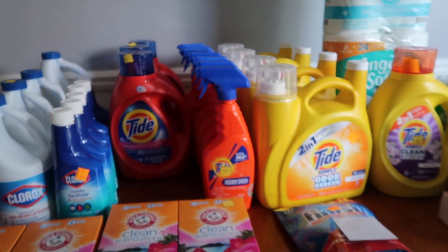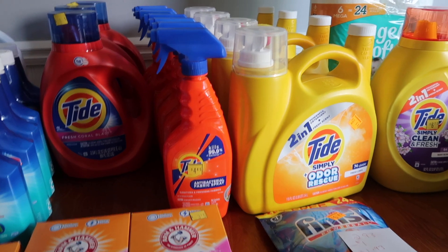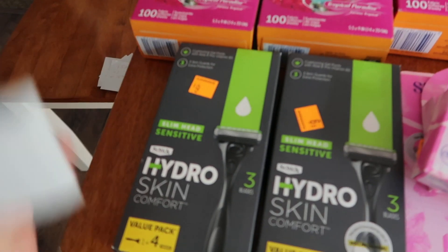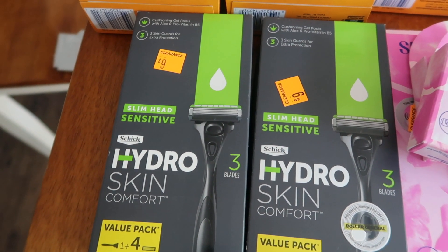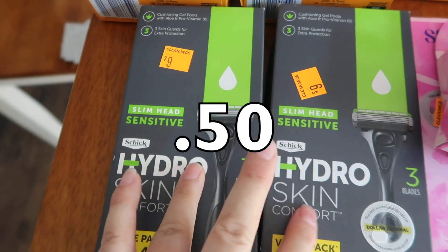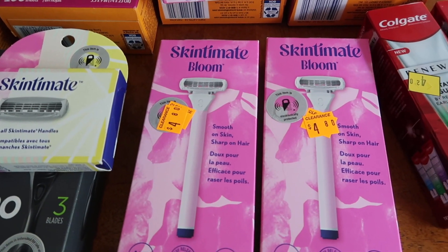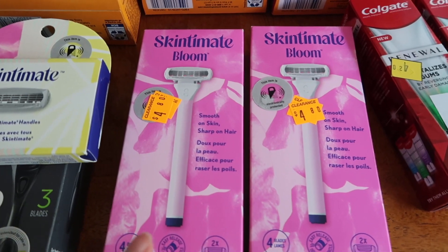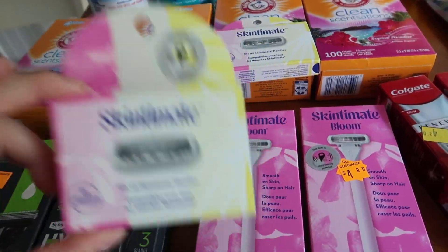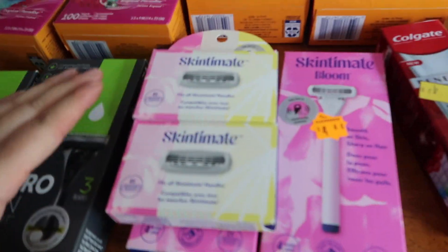To answer a quick question: how many stores did I go to? I went to about nine or ten stores today and bought something at every single store — this wasn't all done at one place. Another great deal: I found a couple of clearance men's Schick razors at $4.50, subtracting the $4 digital — $0.50 each. I did that over two different store cards. And by luck and chance, I also found these Skin Intimate mitts at $2.40. With a $4 digital, that's free plus $1.60 of overage — done over four different store cards. A lot of the overage picked up other items so I could get them really cheap.